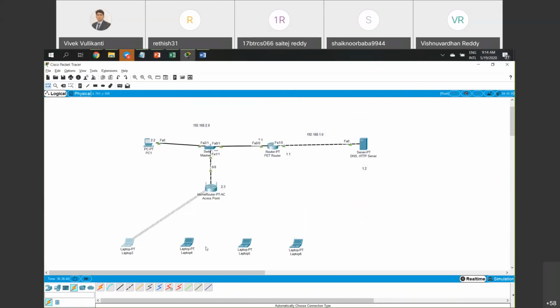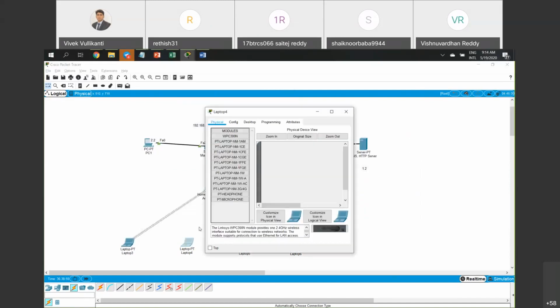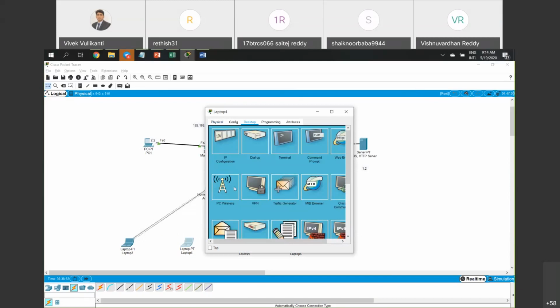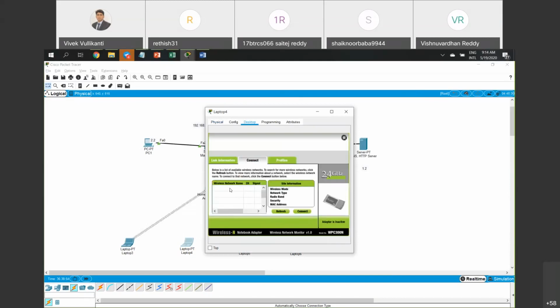All right. For the other devices, let's take the PC. Go to the desktop. Now you don't have any networks displayed here, new 1 or default or whatever it is, because all has been in a SSID. I've kept it in a disable mode. We don't want the public to view that particular SSID and try to attempt to get connected to that network. It might be a secure network which I don't want to be displayed. Only my group, my team should know that and they can get connected. That's the reason for disabling the broadcast. Right? That is the reason for disabling the broadcasting.